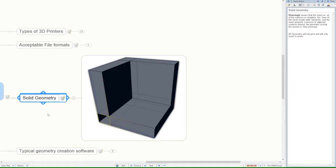Anyway, when it comes down to generating file formats, you have a lot of options, but the key is that the geometry needs to be solid. So top of the list of 3D printing requirements for file formats is all about solid watertight geometry. So does anybody have any questions? What is a solid watertight geometry? We'll talk about it, and I'll show you some examples in the software.